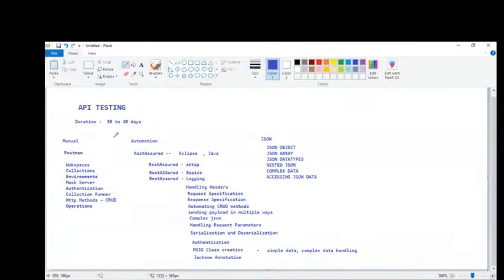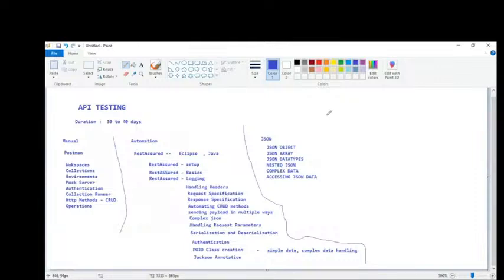So this is completely about the manual. This is completely about the JSON. In this, so many other topics are there: handling headers, handling cookies. With respect to the parameter concept, I'm just giving you the initial data, I mean to say, just the main data I'm providing here. Under this we have subtopics. So with respect to handling the parameters, we will have how to handle the cookies, how to handle the headers completely, whatever header details we have. So we'll be learning all those things.